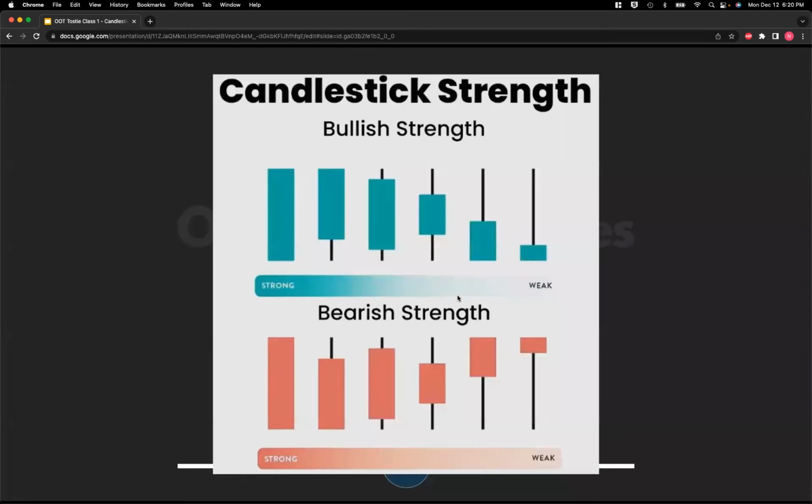So this graphic I like a lot because it makes it pretty simple. Let's just focus on the bullish candlesticks for now. On the left, it starts with the strongest type of candlesticks, and on the right, it transitions to the weakest type of bullish candlesticks. Before I explain my reasoning why this one looks stronger than this candlestick, does anybody have any guesses? I'm not expecting you all to know. I'm sure some people are familiar with this concept, but does anybody know why this candlestick on the left is so much stronger than this candlestick on the right? How about some guesses? If you don't know, feel free to drop a guess.